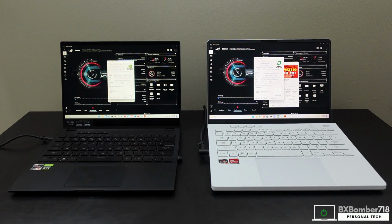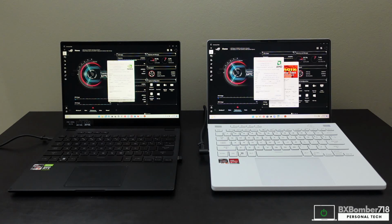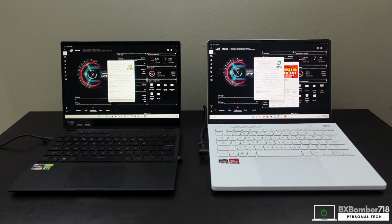Okay, so over here we have 3,125 points with an average of 52 frames per second from the NVIDIA GeForce 3050 Ti on the X13. And then we have a score of 6,853 points with a 114 frames per second average on the 6700S, and that is by the AMD Radeon dGPU. So this is pretty fascinating. We see that there's a huge score difference between the two in regards to GPU, but I'm not surprised.